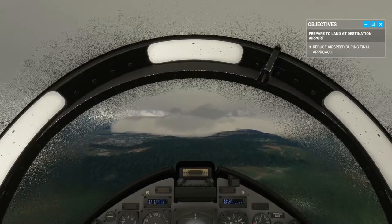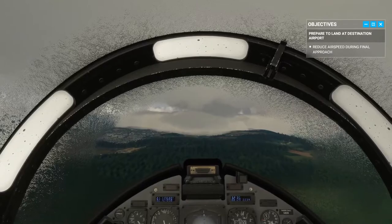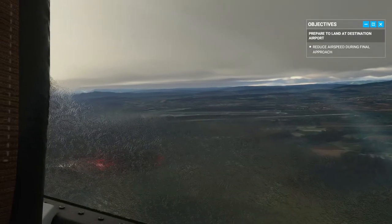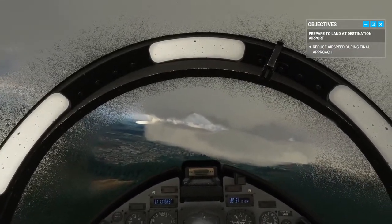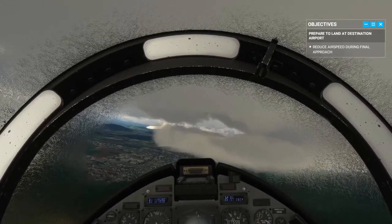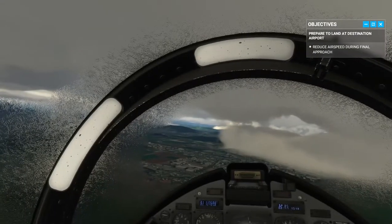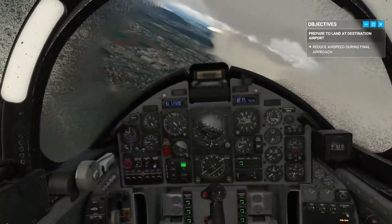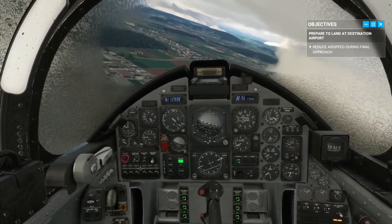So here we are again, still got some ice on the canopy, which definitely isn't making this any easier. Right now I got the airport on my left side, as I was instructed by the ATC to make a left approach. So basically I'm checking if I have enough room to make my 90 degree turn to align myself with the runway. So let's do a final check, and let's do that right now. Checking speed as I go, of course.